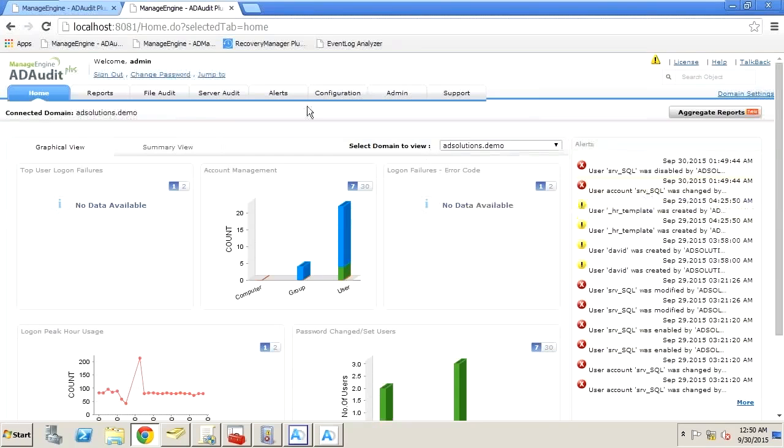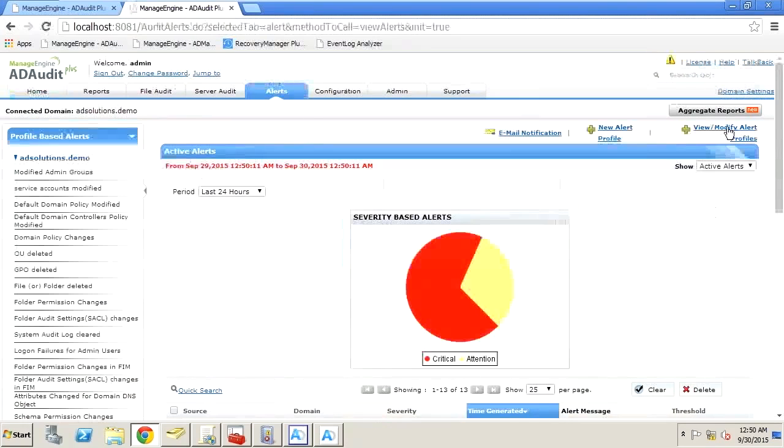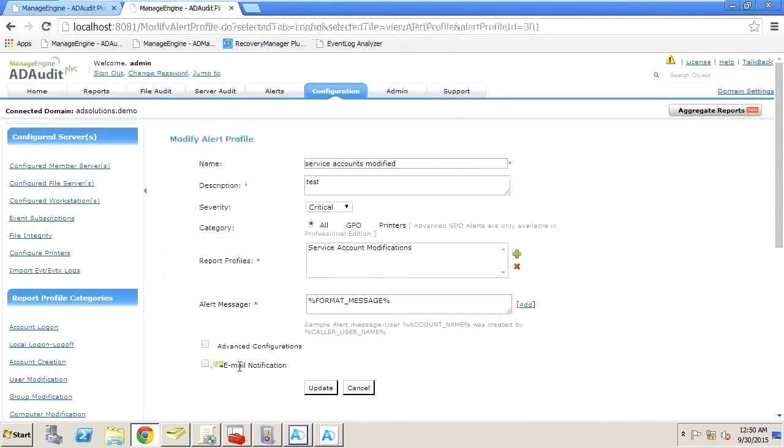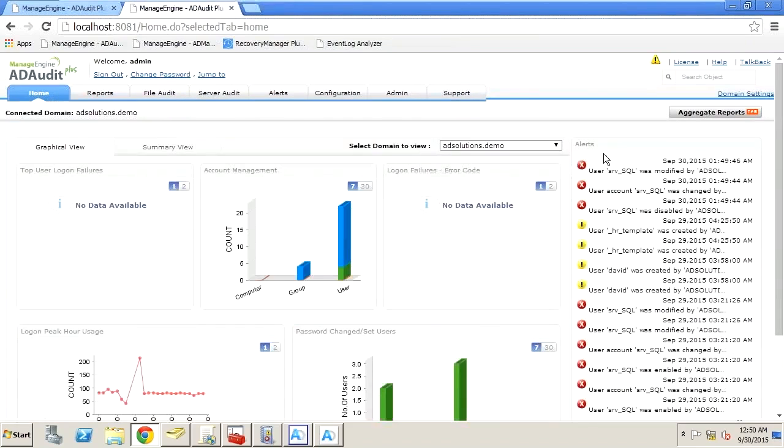I can also, in my alert profiles, set up any report to have an alert, and an option is to have an email sent. So I could receive an email anytime any service account is modified in any way, and I can take immediate action on this. This is powerful. This is the true power of AD Audit Plus.